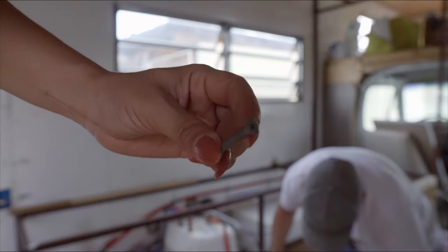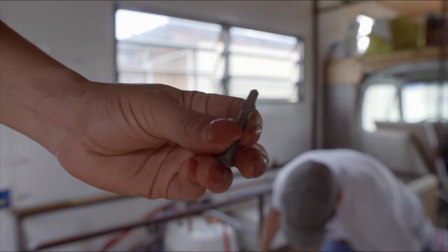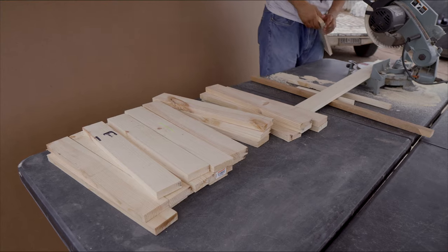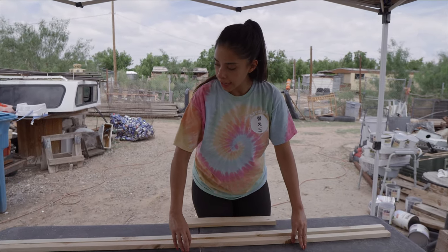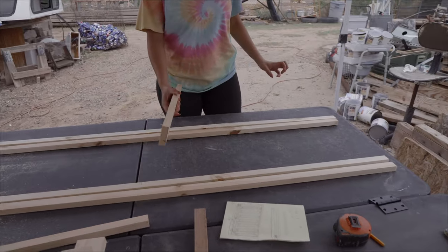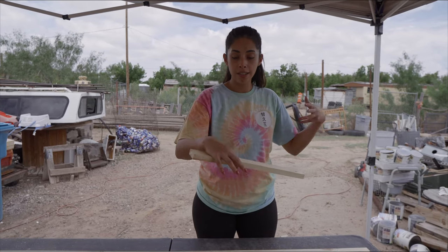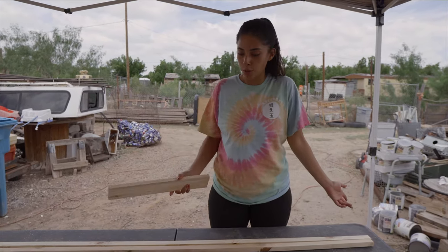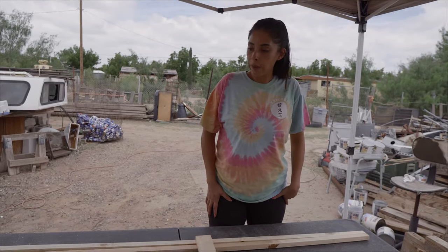Some self-tappers. Because it's drilling into metal, we're going to use these that have the self-tapping tip. And now if we follow my little sketch, everything should line up correctly. So we're actually going to put together this piece out here, fully set up the entire slotted bed that pulls out. And then we'll go ahead and install it with the hinges. We should be fine because we've followed other tutorials, plenty of tutorials on YouTube. So we're just going to line them up and space them out, and hopefully we cut enough pieces.